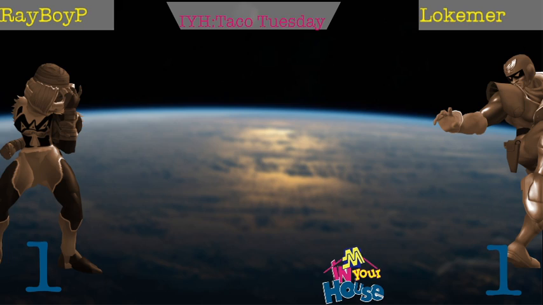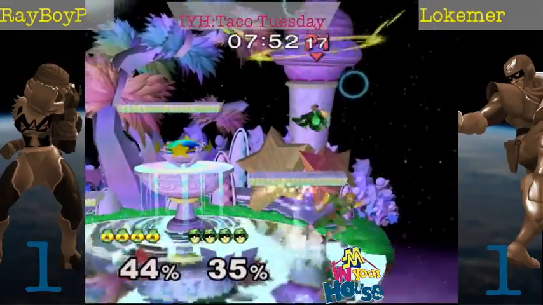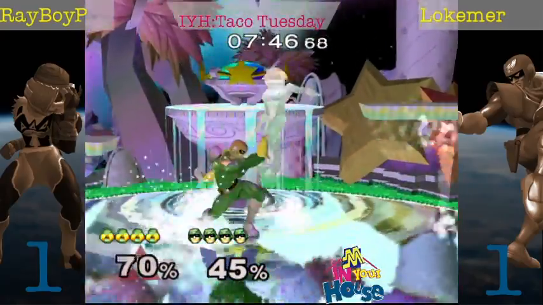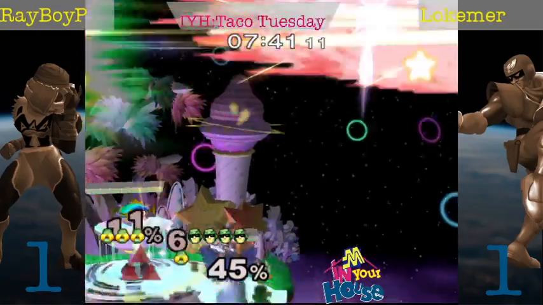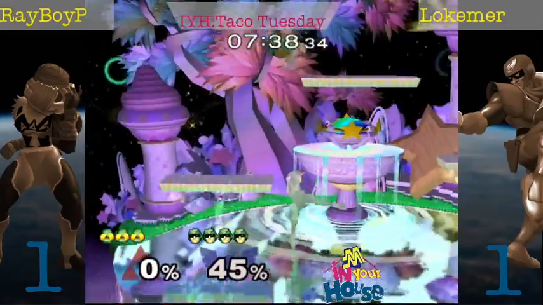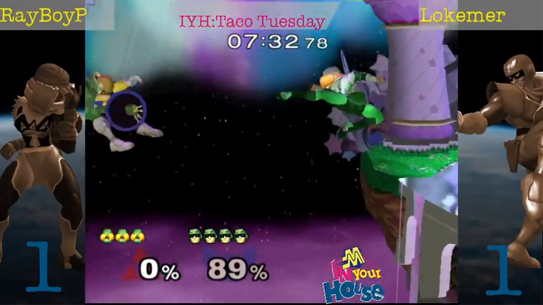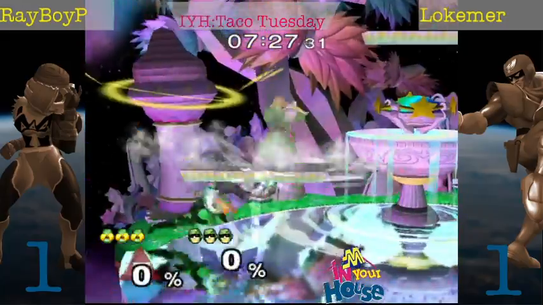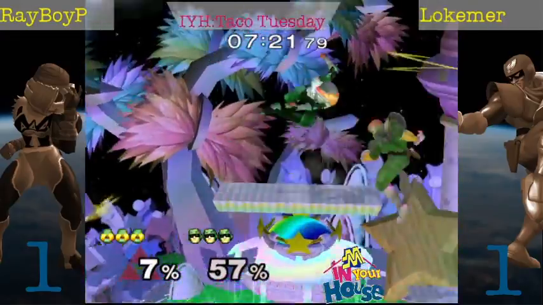Alright, let's just wait for a different set then. Oh, the problem's... Oh, I'll be back. We've returned. Alright, so let's update this. Game 1 Battlefield was to Rayboy, and game 2 on Pokemon went to Locomus, and now we're on FD. Nice. Oh, and Locomus taking the lead. Okay. Clutch guy. Oh, and Rayboy is just evening back up. Never mind. Oh, wait, we're back.